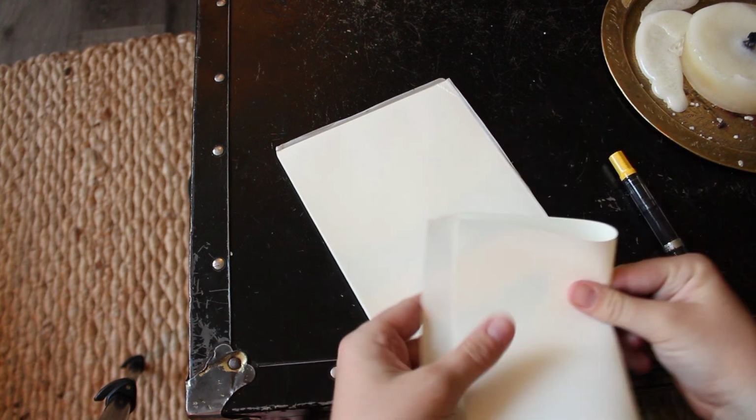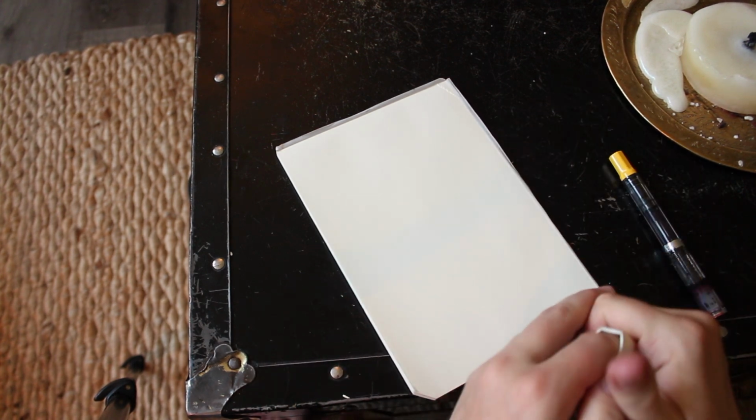This is an MD paper notepad made in Japan. Very nice, but often for this function I'll use whatever scrap notebook we have around. But we were running low on scrap paper in this house, and so I thought I'm gonna get a nice notepad because I love beautiful paper. And why not make my grocery lists? Fabu.